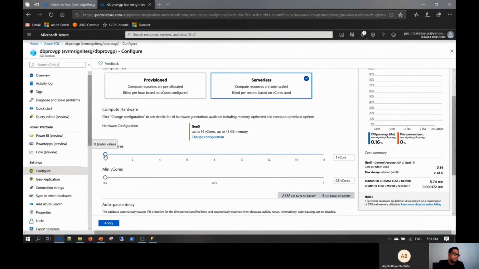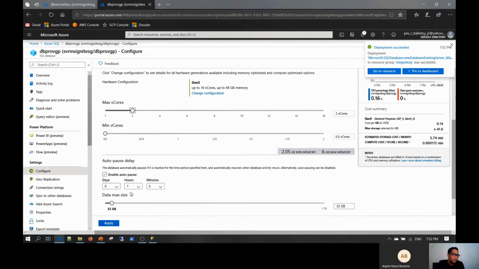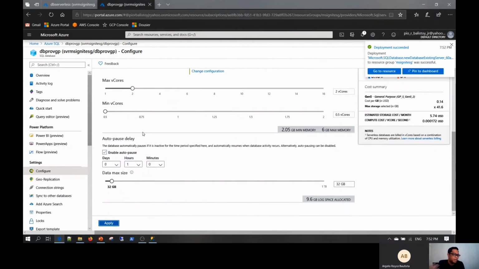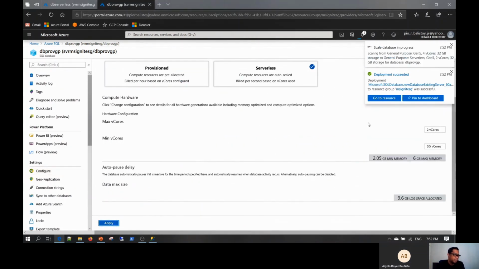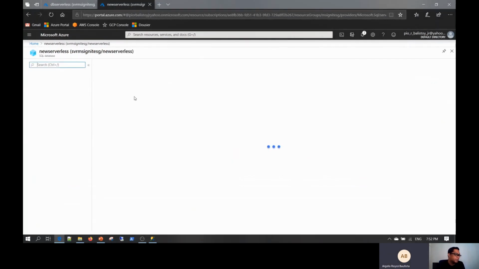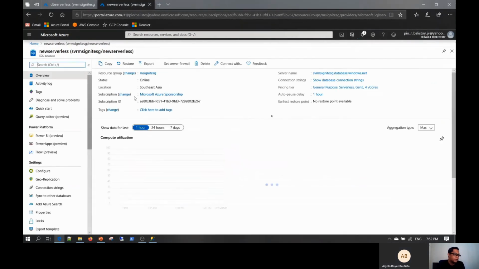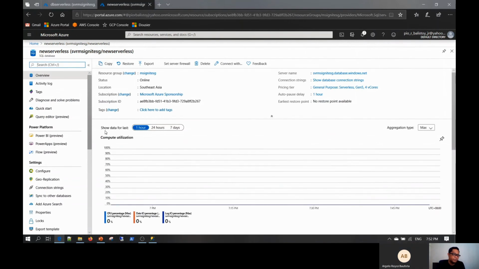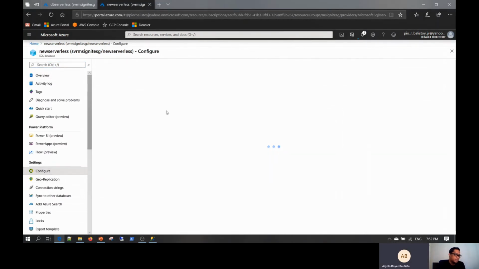For serverless and provisioned, you can go back and forth and still be able to use your backups because it's the same scenario. The only difference is the compute. Like I mentioned earlier, for Azure SQL database, your database is managed for you, so it keeps the backup history of your database.